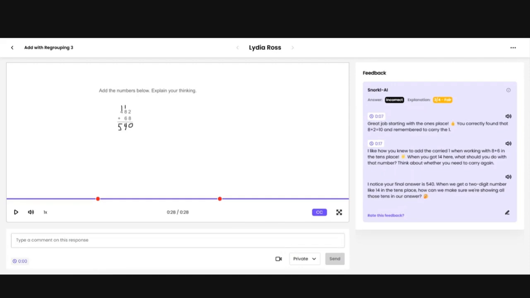You'll also notice that when I'm in here as a teacher, I have a couple of options for providing feedback. So if I have assigned this and my students have done all of the work and worked out their problems, and they have come in and reviewed their AI feedback, and maybe they've reworked the problem again, and then they realize they got their answer correct. So right up here, you can see her answer is correct and her explanation is 2 out of 4, only fair. If she did this again and got it correct and then got a 4 out of 4 and submitted it, then I could come in here and say, great job using the feedback to make corrections on your original thinking.